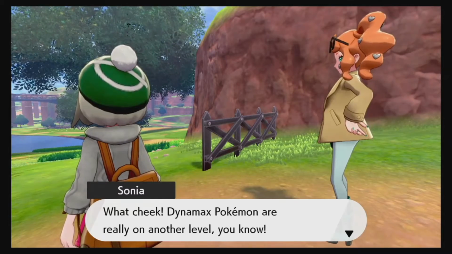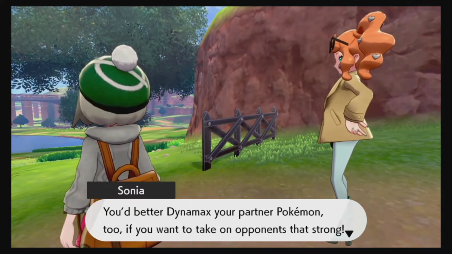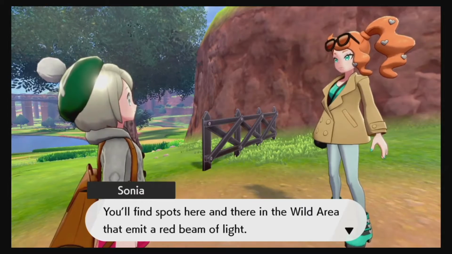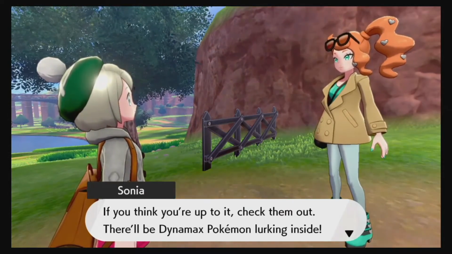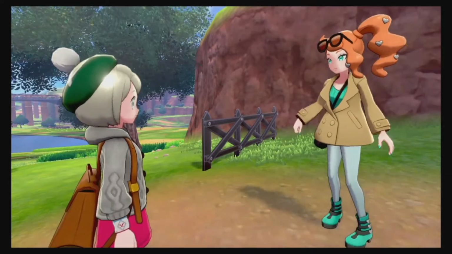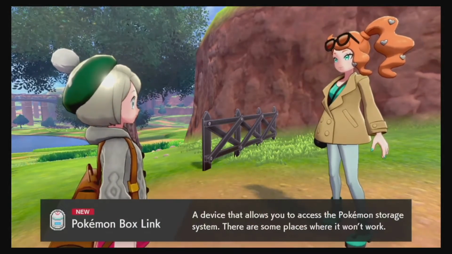Okay. Dynamax Pokemon are really on another level, you know. You better Dynamax your partner Pokemon too if you want to take on opponents that strong. You'll find spots here in the wild area that emit a red beam of light. If you are up for the challenge, check them out. There will be Dynamax Pokemon lurking inside. So, how about I send you off with a little treat? Ooh.